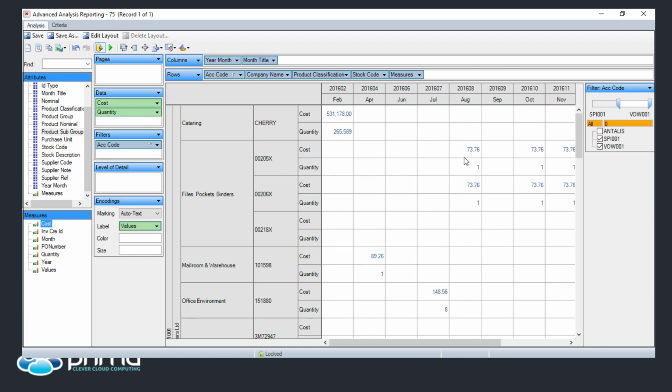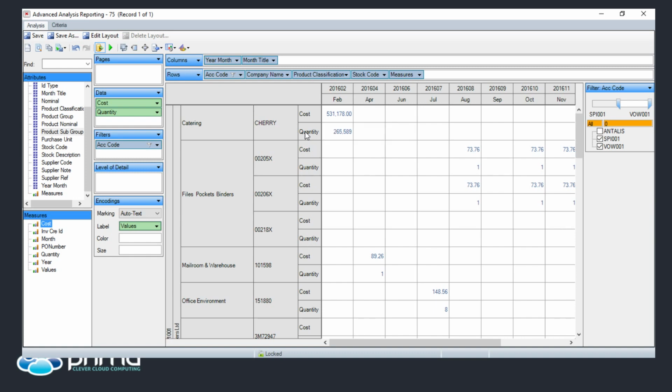So you can see the costs that you've spent against the product, and then you can see the quantities. So is it something that they've bought as a one-off, but a high quantity, or are you guys regularly buying that item from that supplier? That's the kind of information that you want when you're running a review.